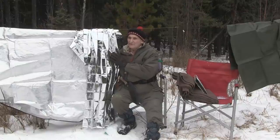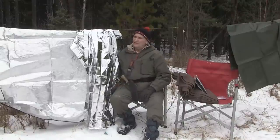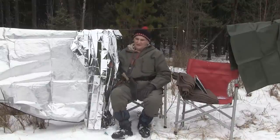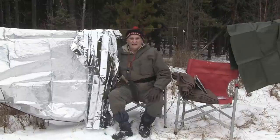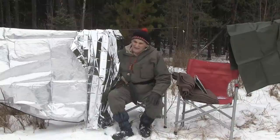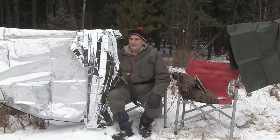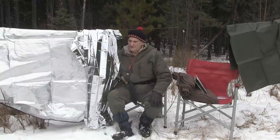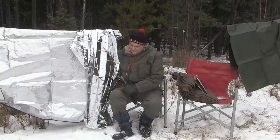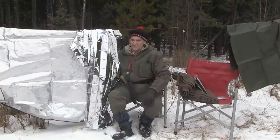But if you touch it, then pretty soon you'll find condensation of moisture that continually evolves from a living human will condense on it, and that condensation will then create a situation that, in simplistic terms, it'll now act like a cold sink, that it'll draw heat from you because of the conductivity of the moisture that's accumulated on there, and so on. Now, it's indispensable because it takes the place of the reflective action of snow.